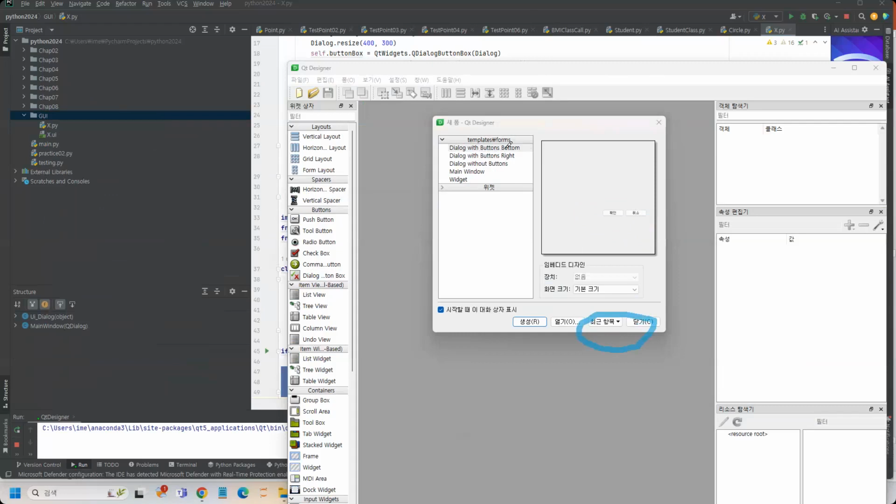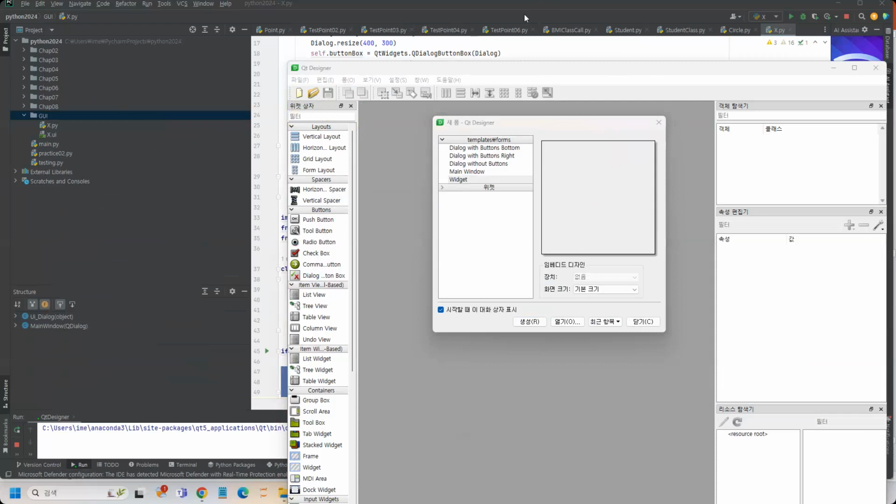If you click buttons right, then there are buttons on the right. If you click without buttons, then there will be no buttons. If you click main window, it seems the same as dialog, and widget is also the same, but we call it widget. This is widget. So this is a collection of widgets.